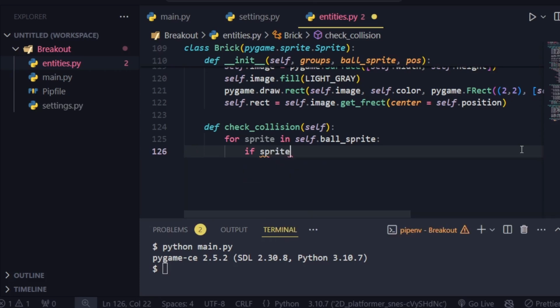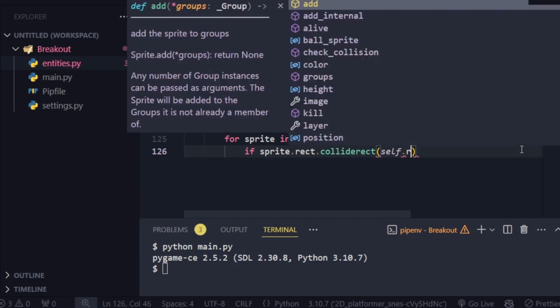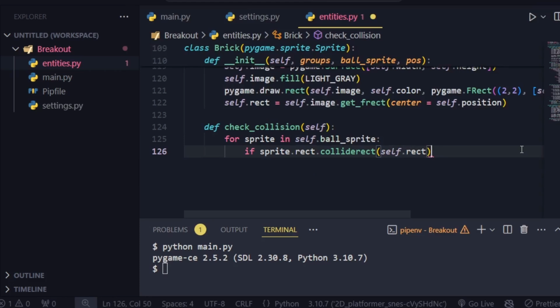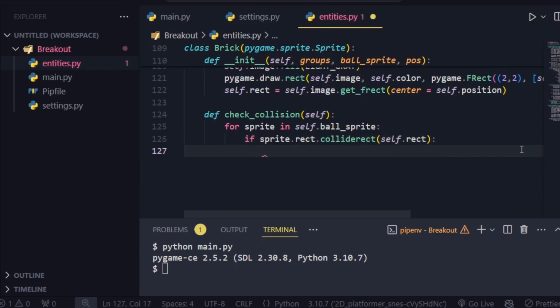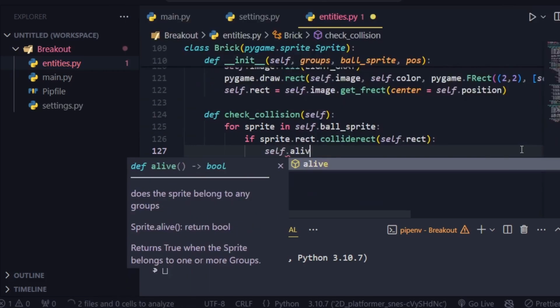And if the sprite collides with the rectangle of the brick, then we want to set the alive property of the brick to false.